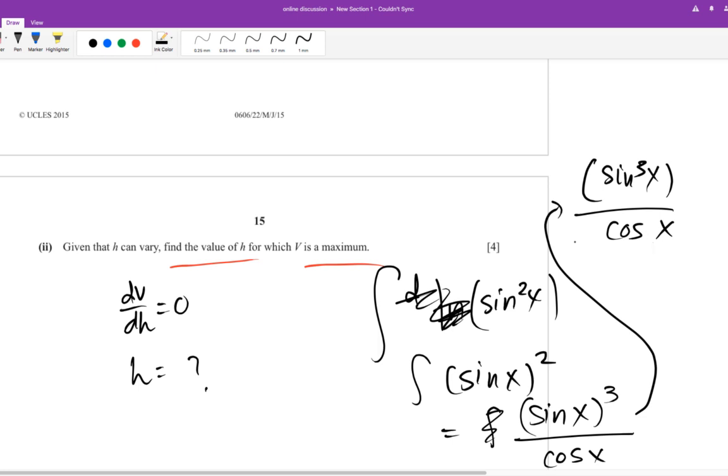Do we divide it by the power 3? Oh yes. Your power plus 1, you still have a 3 here, and then divide by the total power. Power plus 1, you get power 3, right? You need to divide by 3. And then you differentiate sine x, and you write at the bottom, which is cos x.